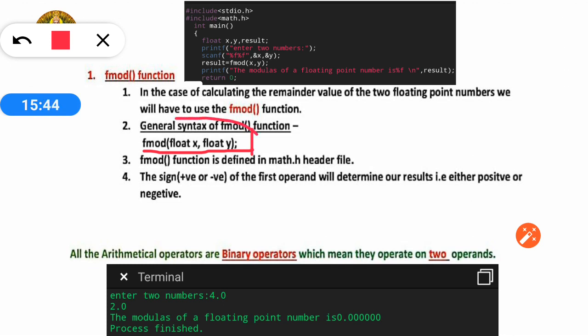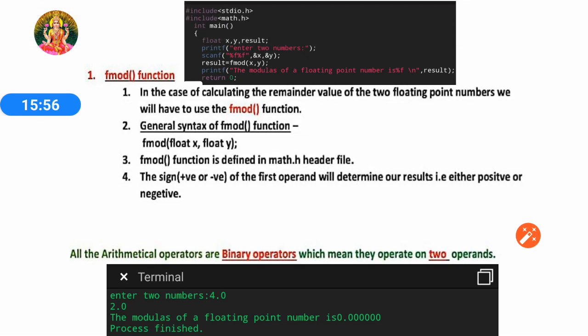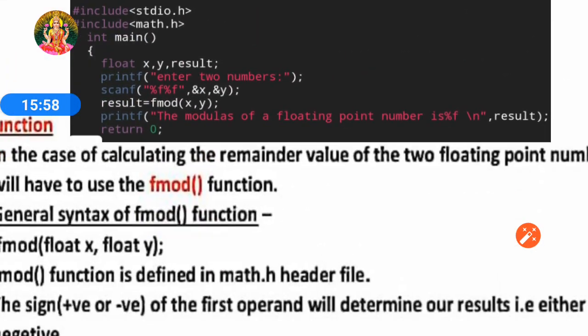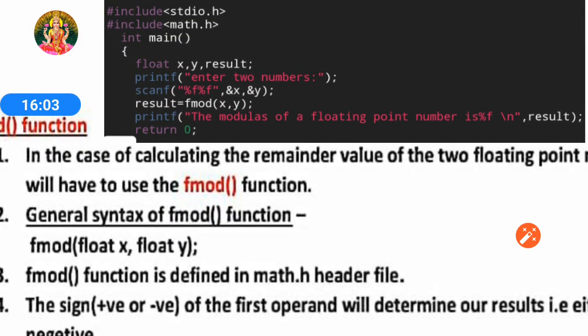Please remember that this is only the format of writing the fmod function. Clear? You can also see this in the code which I have written for you.